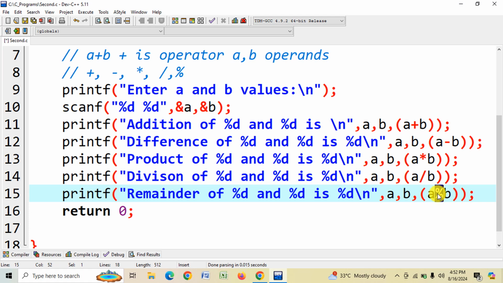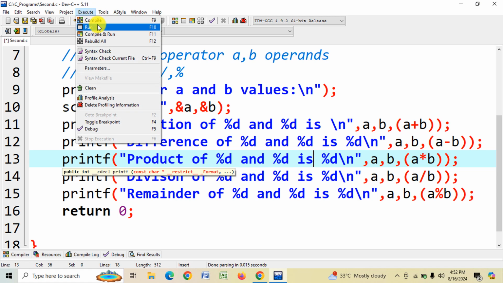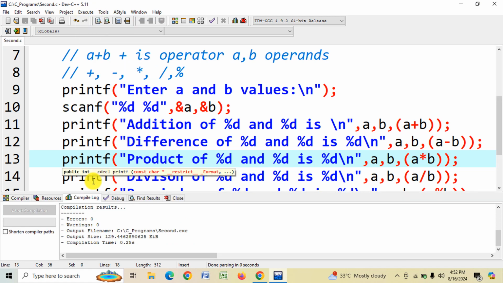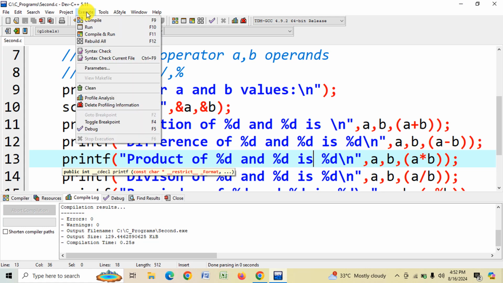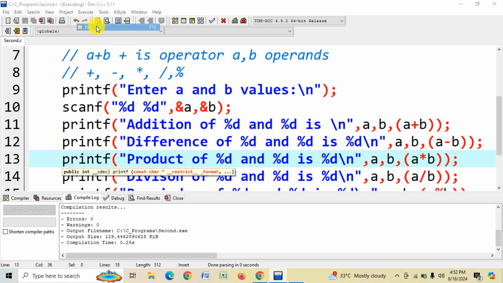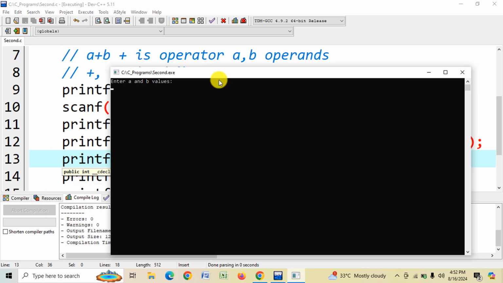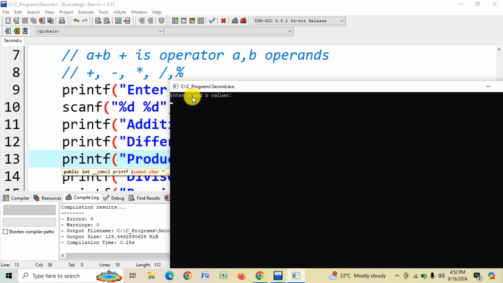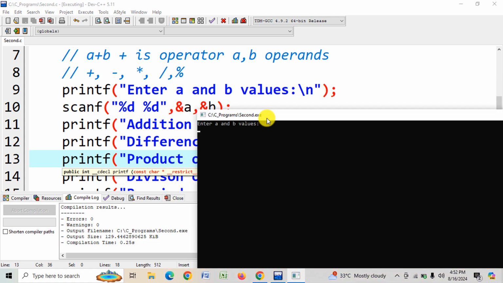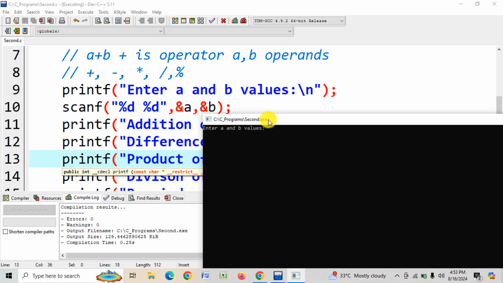So we will try to run this code. First of all, go to execute and compile this code. We don't have any errors or warnings, so go to execute and click on run. Now we are at the line that says enter a comma b values, which means scanf is waiting for our input. We need to enter two values.